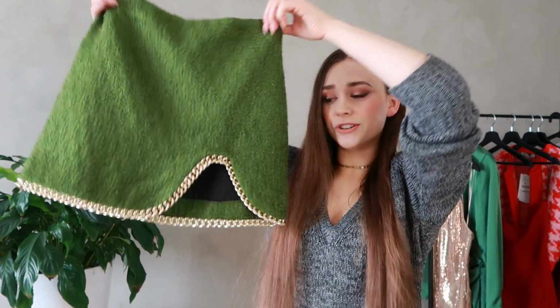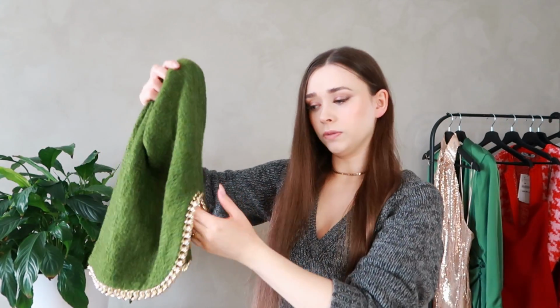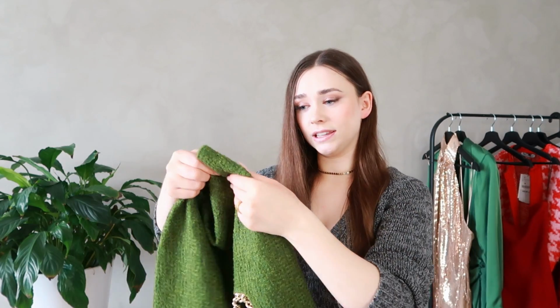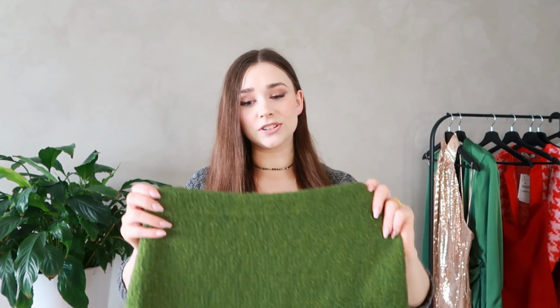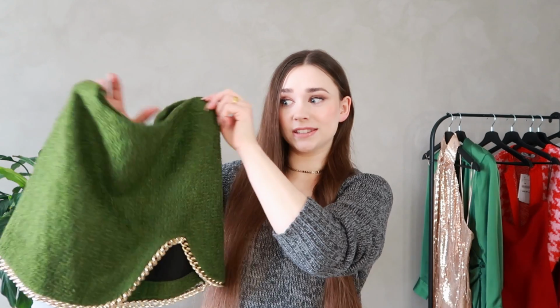We'll see. I want to start with this because this is one of my favorite looking pieces. This green skirt with this chain sewn onto the hem. It looks really cute. It has this almost bouclé, is that how you say it? Tweed-ish material. I got this in a size medium. I think that should do, but I think this looks really beautiful and such a great piece now for winter. I'm going to say it's definitely a mini skirt, and this slit is a little bit higher than I thought it was going to be, so we'll see what that looks like on.